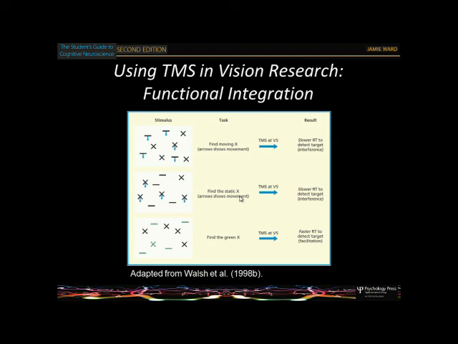You get slower. You get the same thing if you're finding a static X but you've got movement in the background, like here, where you've got to find that one. Here you're using movement to discriminate between something that's static and something that's moving. What's curious is that here you've got to find a green X. Everything is static and nothing is moving at all. But applying TMS over the movement area helps you to detect something by colour. That's very curious. Why would that be?